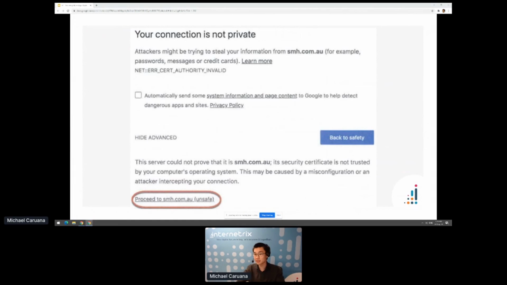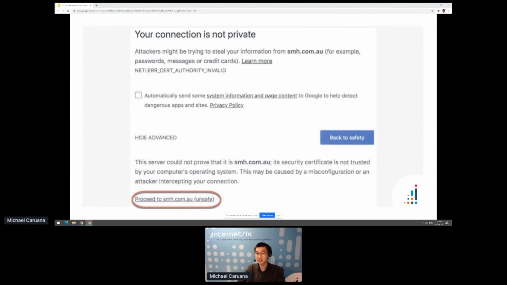This message is basically telling him that the site's SSL could not be validated, and it's warning him that it could be dangerous for him to visit the site. You'll notice at the bottom of the message, highlighted in red, there's a little link which says, proceed to the site, unsafe.